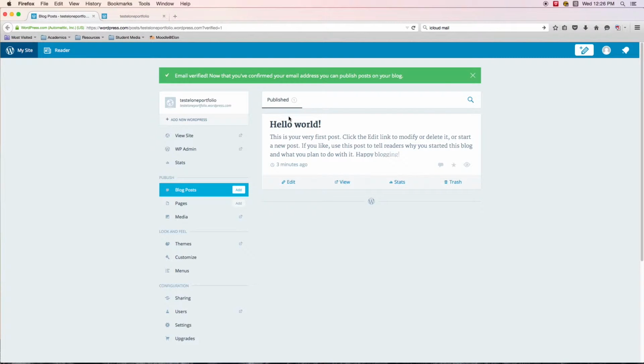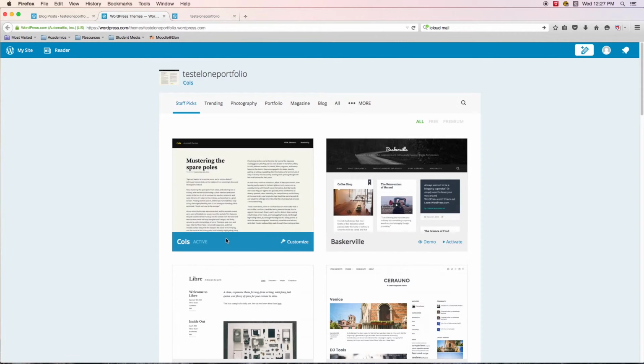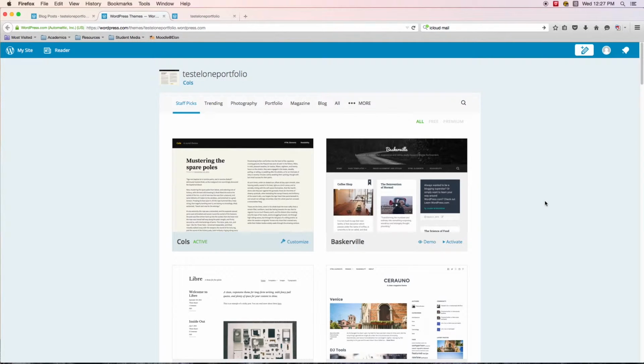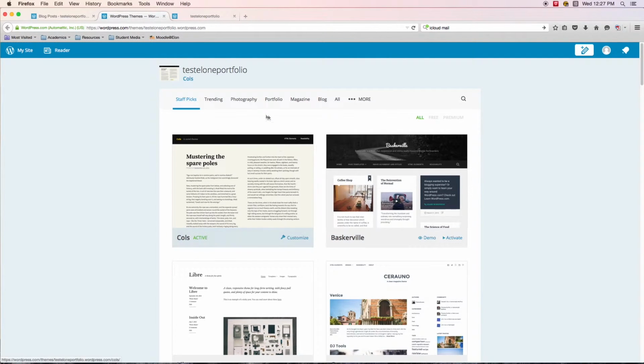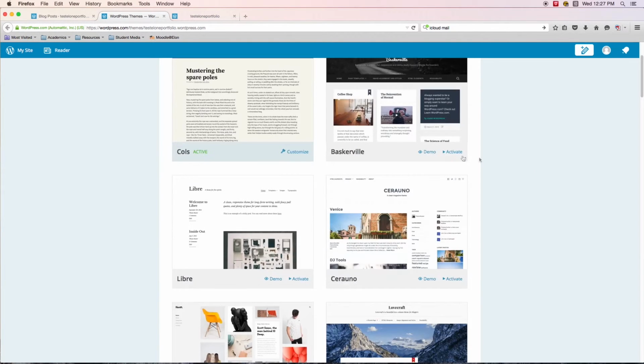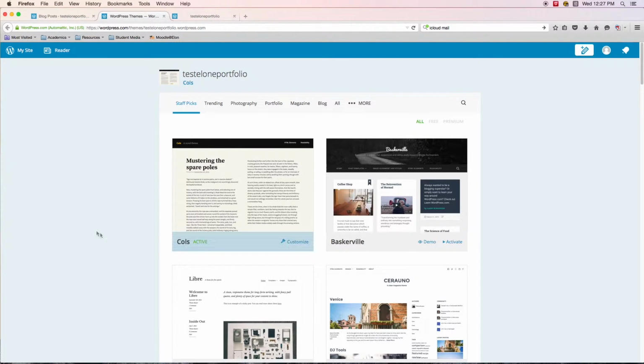So if I come back into this main administration page that we were at, one of the things that we notice in the left-hand menu is a link for themes. I'm going to go ahead and click on that, and it's going to take us back to a page that looks a lot like what we saw during the registration process, where it has a number of different themes to look at. WordPress has, I don't know, thousands of themes. And you can browse through them however you want. They have them organized in categories, and typically they have really good ones that are showcased up here on the front. And the nice thing is it always tells you which one is active on that main page.